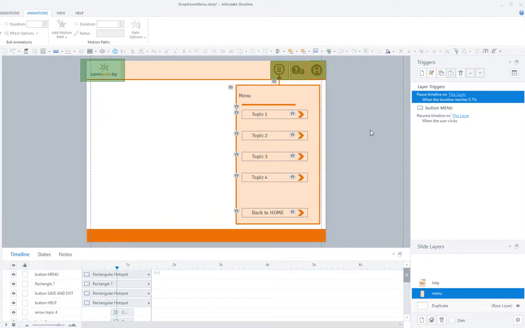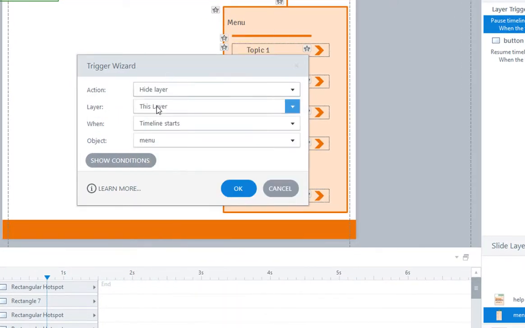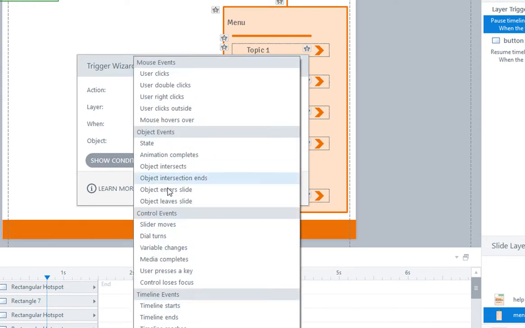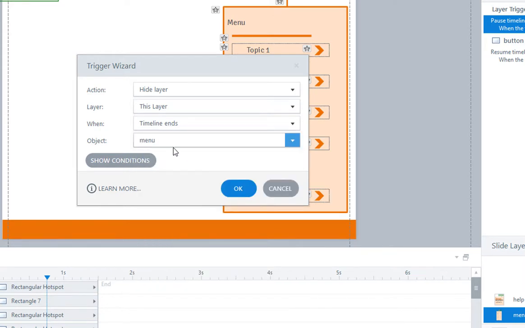And then there's one more trigger that we need, and that is we want the layer to hide eventually. So we want to hide this layer when the timeline ends on the layer menu.